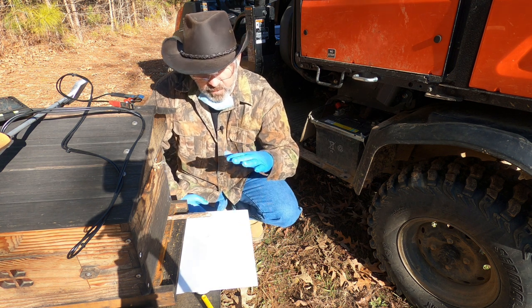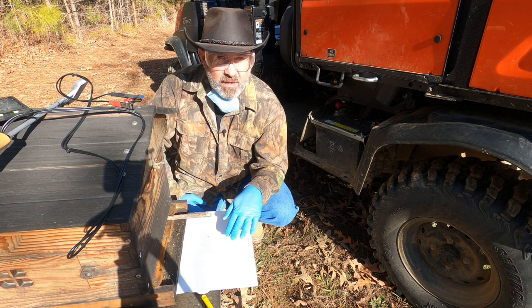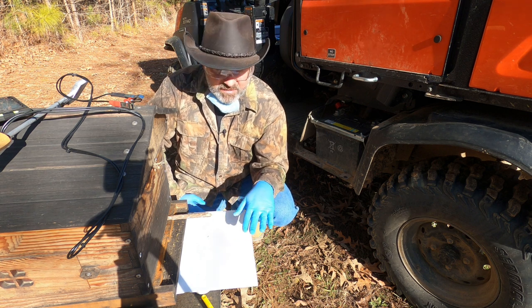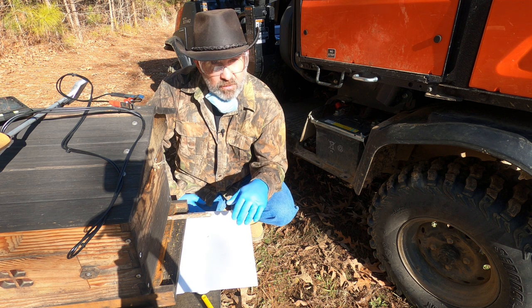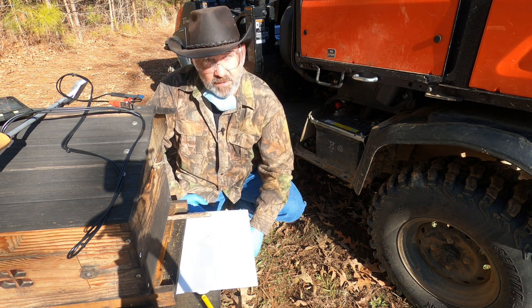Now, they're going to die. These Varroa mites are going to die, and I'll be able to count them in 48 hours, 2 days, to see what that percentage of death rate looks like as far as loading of mites in my colony.